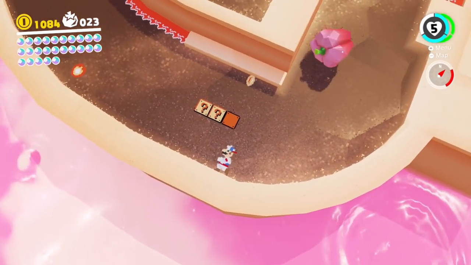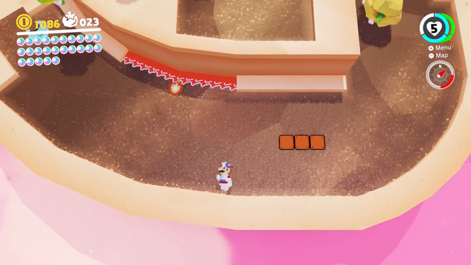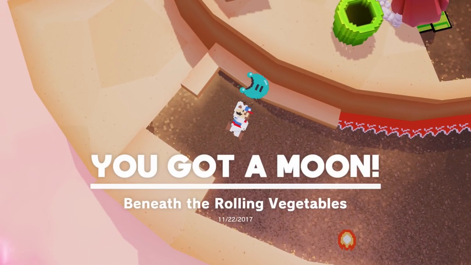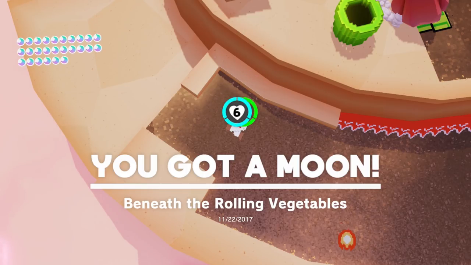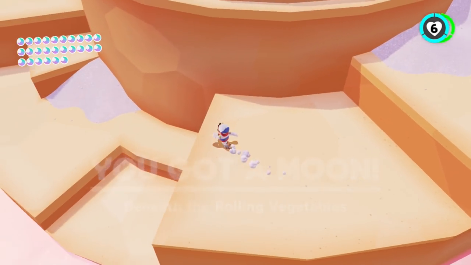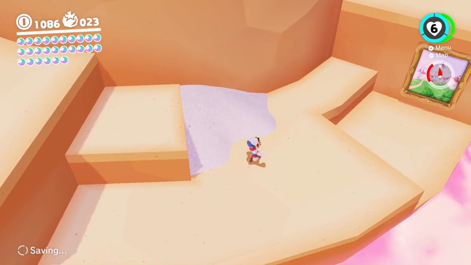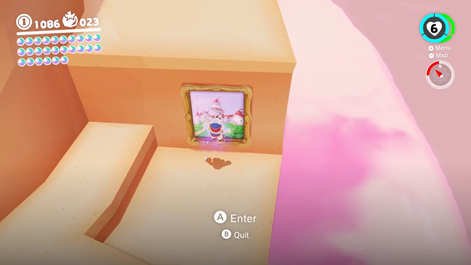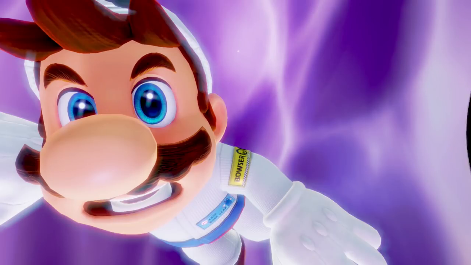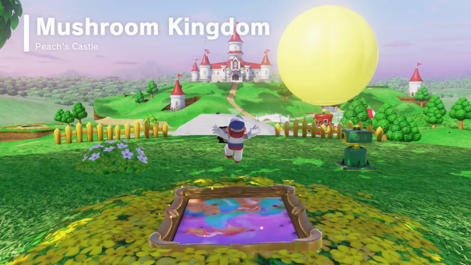This is really interesting. It's like Mario crosses Sonic a little bit. There we go, got a moon beneath the rolling vegetables. I don't know if there's two in here. Sometimes they put two for these. Oh, I'm out, okay. Well, oh, there's a painting. Let's just enter the painting so we get that checkpoint. We get that moon over there. I'm a mechanic. My face looks so funny there. All right, so yeah, I did get this checkpoint.